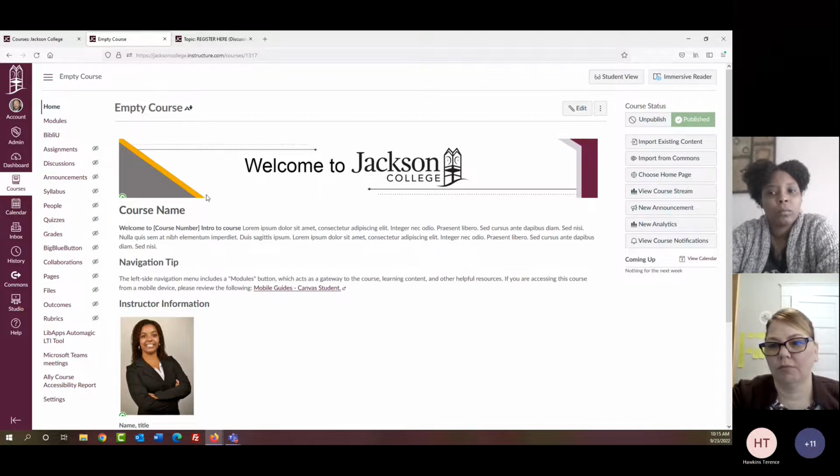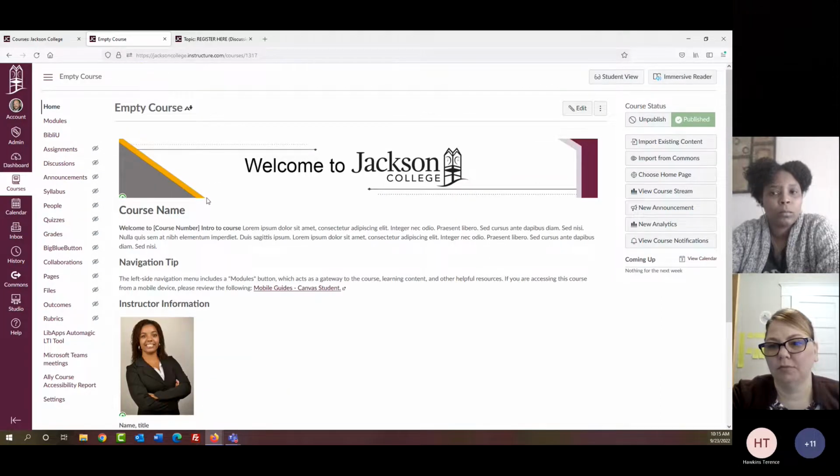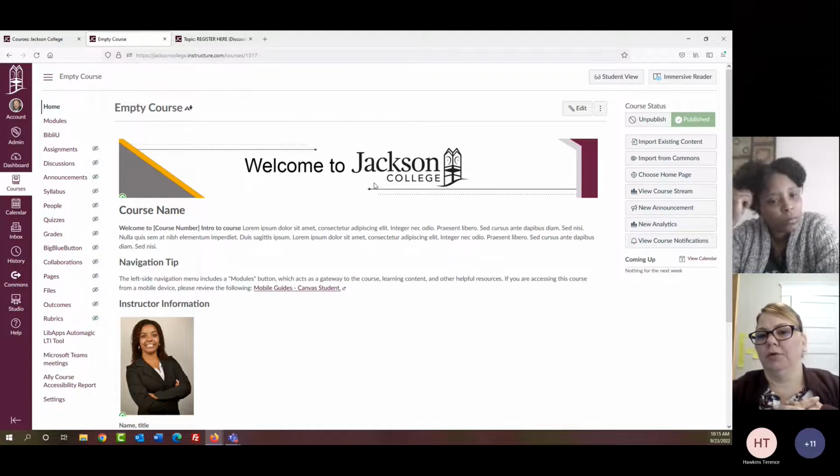So right now, in this empty class, I have imported what's now called the modern template. This was the template that was, by most people's accounting, the most popular one that we had in that walkthrough that we did, kind of a gallery walk of different options for a default template. You don't have to use it, but it is there.